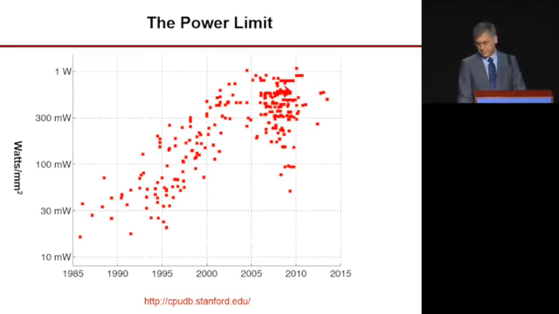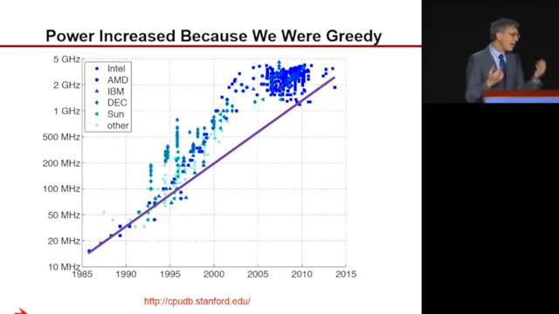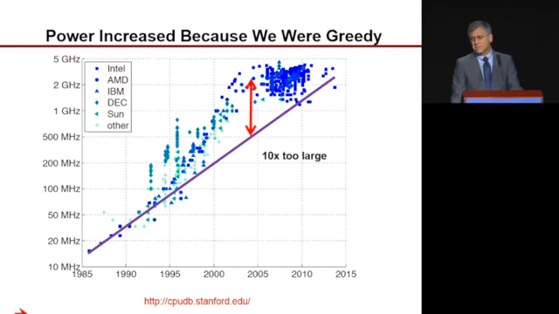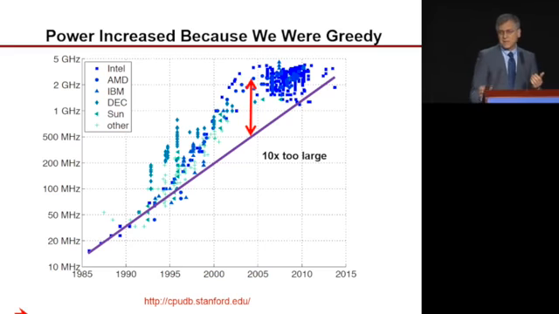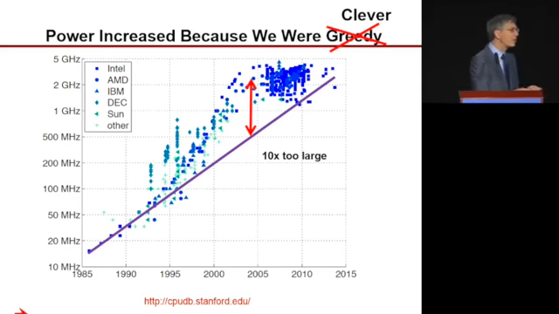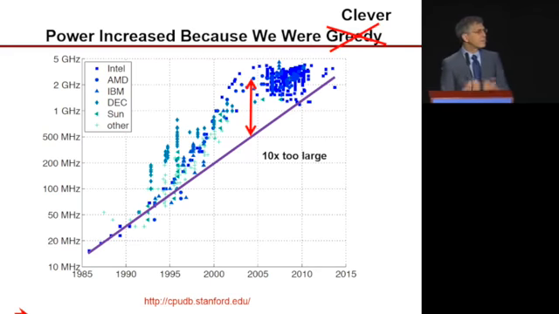Dennard's scaling rules said that if you scale lithographic features and voltages the same, the power density should remain constant. What happened was we were a little greedy and scaled clock frequencies much faster than the technology warranted — by 2005 we were running clocks 10 times faster than the technology scaling curve would suggest. But we were actually being clever, doing arbitrage: trading off something users didn't care about — chip power — to get something they did care about — performance.